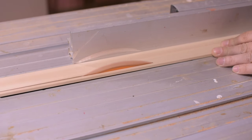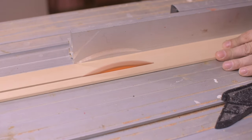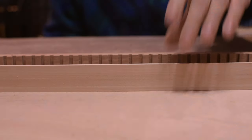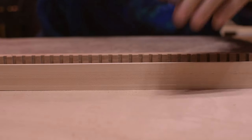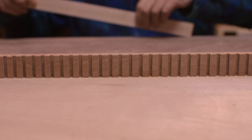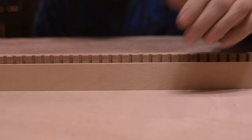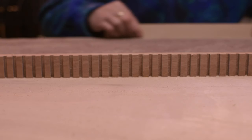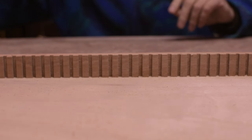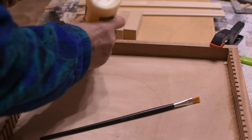And now I cut all the dividers using the wood I got of the previous project, so it wouldn't be wasted. Before gluing the separators, I check their flatness with the bottom of the windchest, and mark the side to be glued. And now I proceed to glue all the separators with plenty of glue.